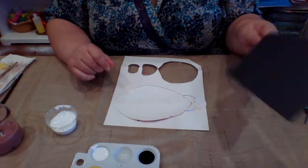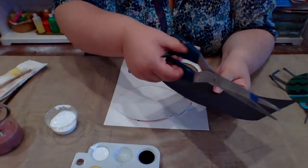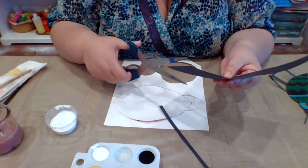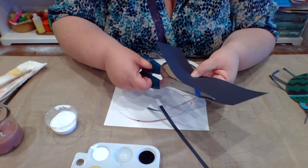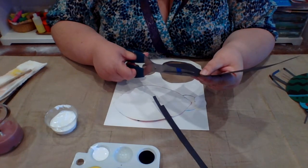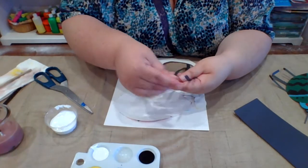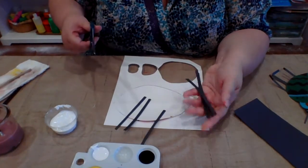For the legs, you're going to have a sheet of black paper. What you're going to do is cut straight up the side of the paper in a very thin line, all the way across. You're going to want to cut three of these strips, or four if you want your bug to have antennas. You don't want to make them too thick, especially if your bug is smaller — you want them nice and thin so they don't take up too much space. You're going to need six legs for your bug, so take your three pieces, stack them together, and cut them. Now you have your six legs.